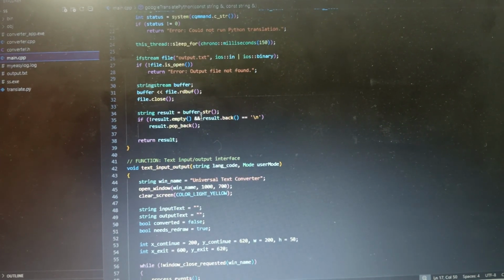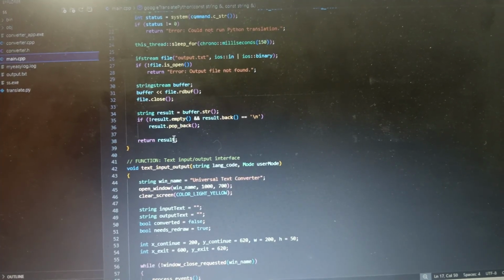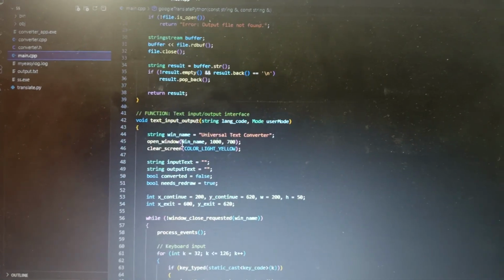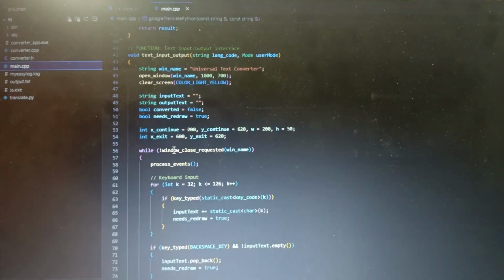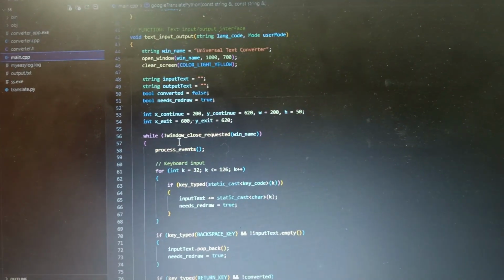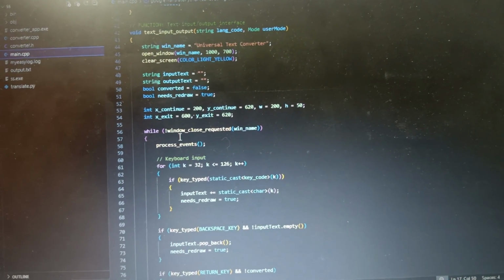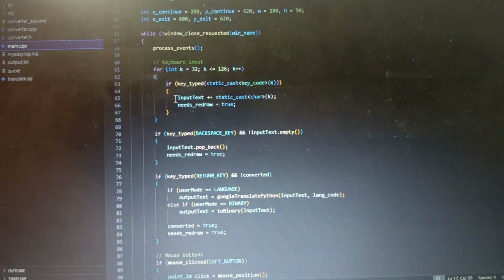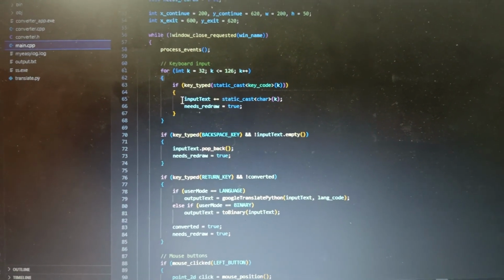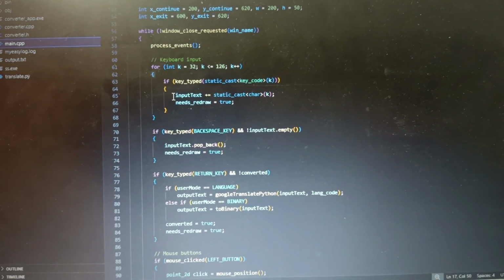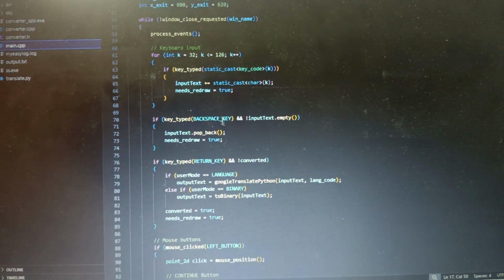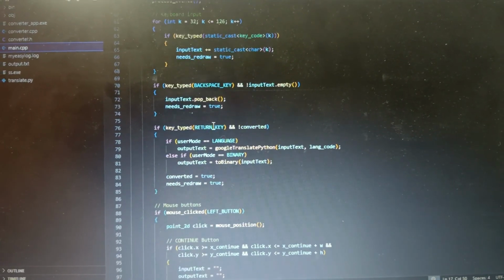So the next function is void text input output. This function basically handles user typing, displaying, and converting text. Next I used it for the keys: the backspace key deletes the last character, and return is used when the user presses enter.